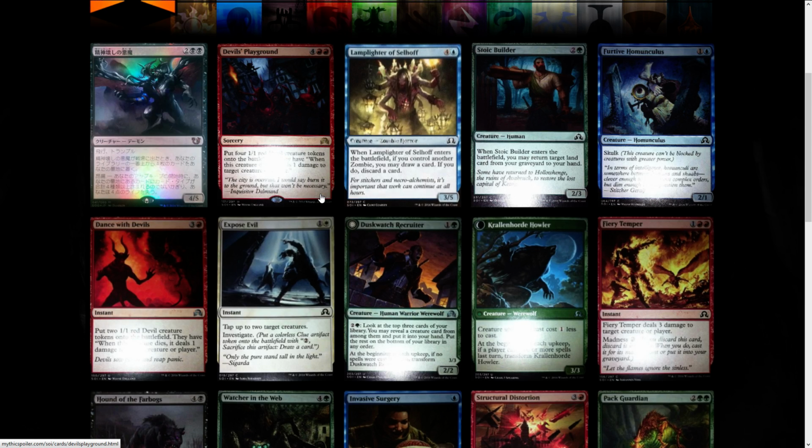Now we have a new mechanic called Skulk. This creature can't be blocked by creatures with greater power. All right, so kind of this pseudo unblockable with the Furtive Homunculus.